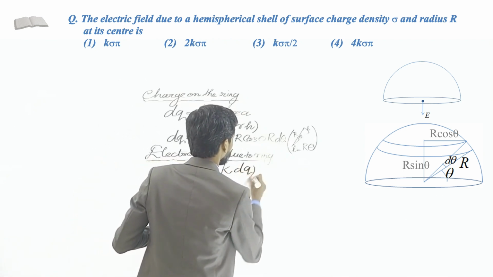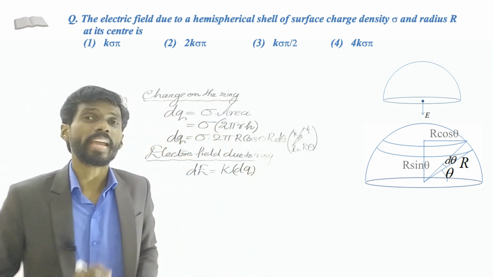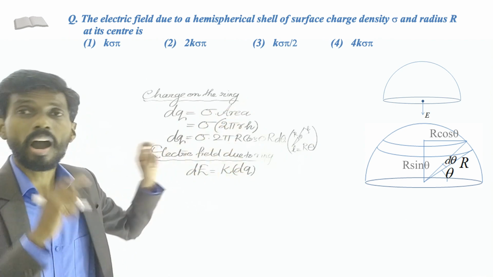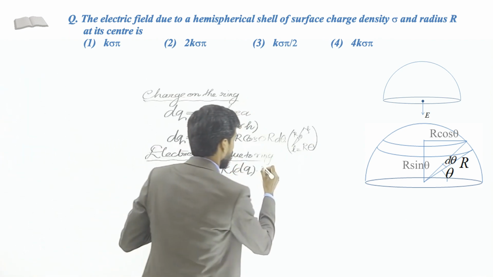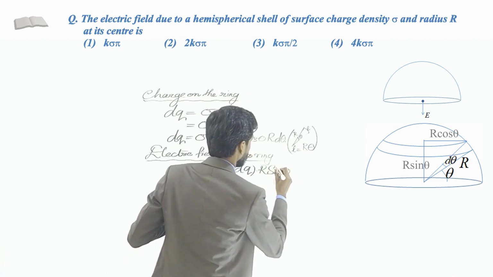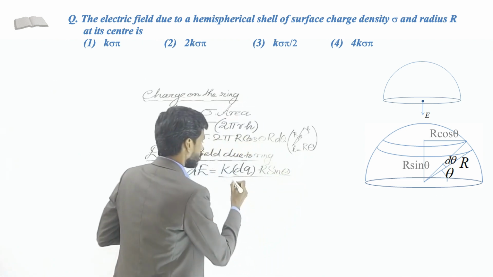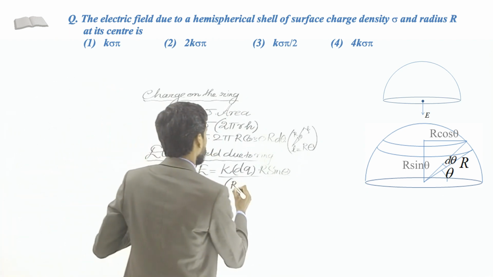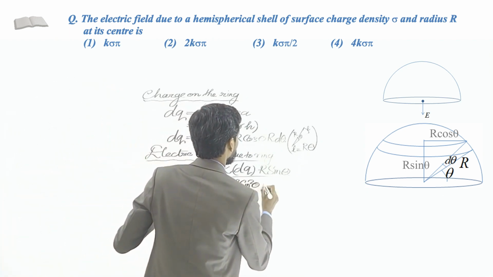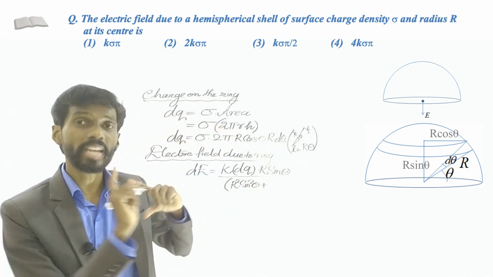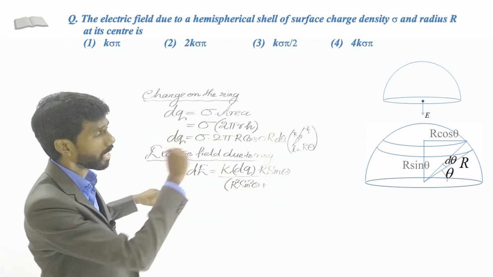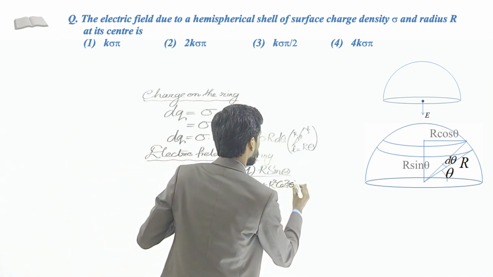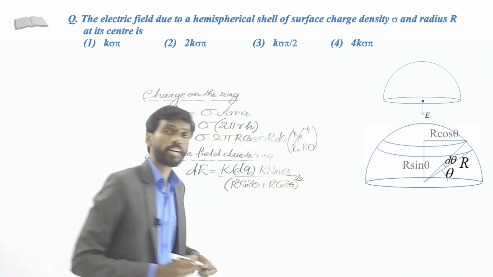So k dq multiplied by x. X is the distance of the point from the center of the ring. So that x is here r sin theta. So that we substitute here, r sin theta divided by x squared plus r squared. X here is again r sin theta. So that is r squared sin squared theta plus r squared. But r there is the radius, right? Radius of the ring. So the radius of the ring here is r cos theta. So that has value r squared cos squared theta here to the power 3 by 2. Is that okay? So that's all.